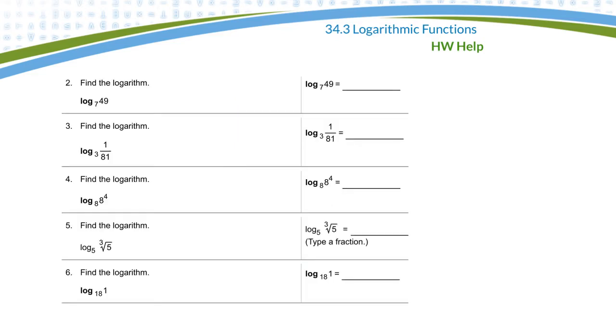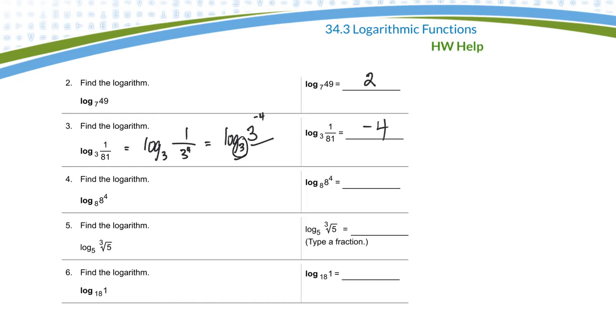Okay, now finding logs. You could do these on a calculator if you want, but log base 7 of 49 says, to what exponent is 7 raised to get 49? Well, the answer is 2. To what exponent must you raise 3 to get 1 over 81? Well, that one's a little tougher. Maybe what I could do is rewrite it like this: 81 is 3 to the 4th. And if I wanted to, I could move that 3 to the 4th to the top, and I'd make the exponent negative 4. So here, to what exponent is 3 raised in this expression, your answer is just minus 4.